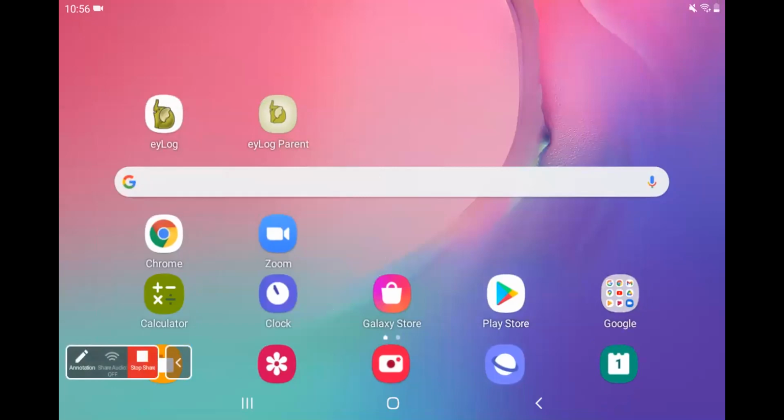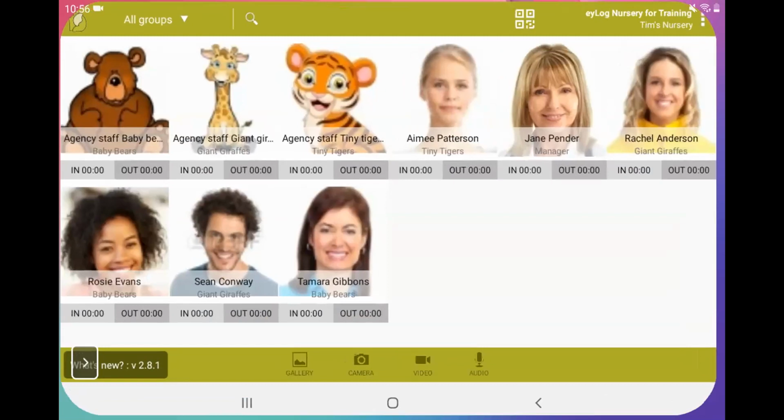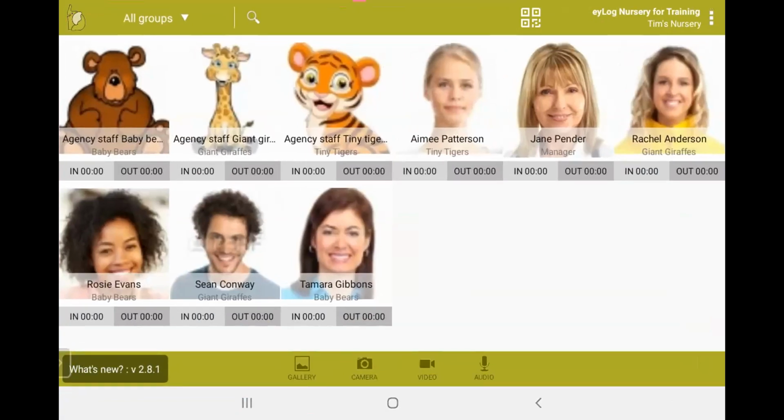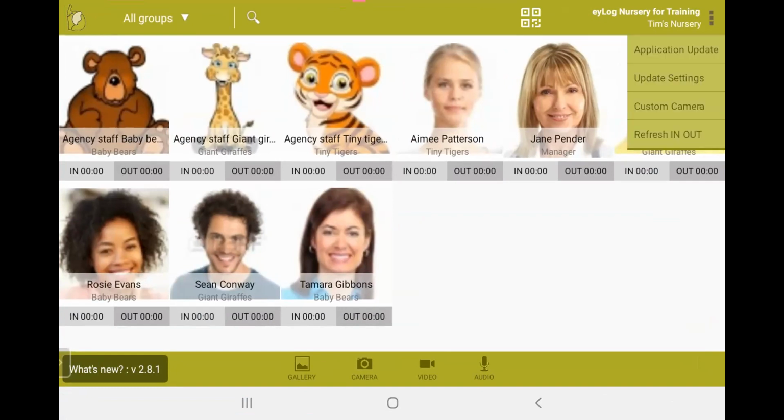what you'll find is that when you load or open the EYLog application, you may be prompted for an application update. If not, please go to either the Play Store or your Apple App Store, depending on your tablet type, and ensure the new application update is installed. Alternatively, from this staff login screen, you can simply click the 3 dots in the top right-hand corner. And if you're on Android, you do have the option to search for an application update from here. On Apple devices, that feature is not available. You do need to update through the App Store as per the Apple process.